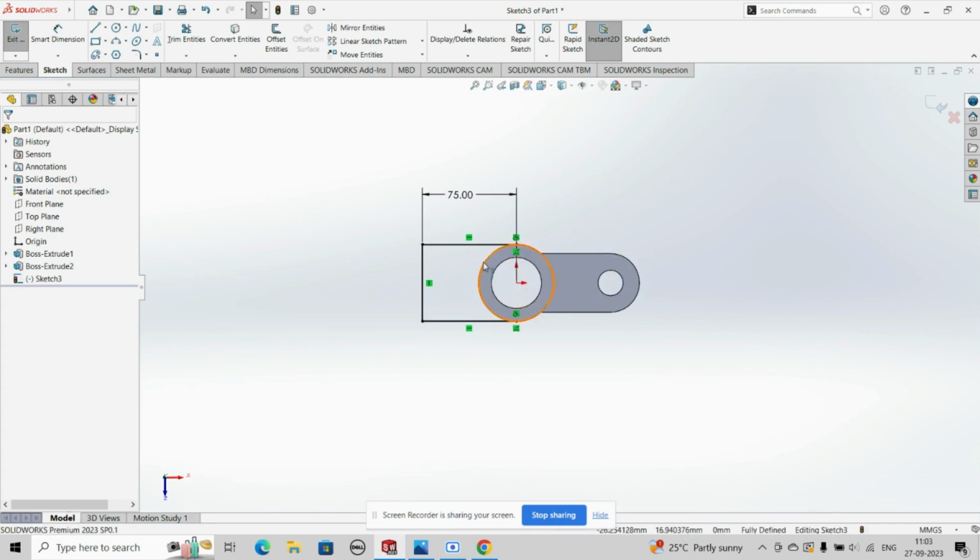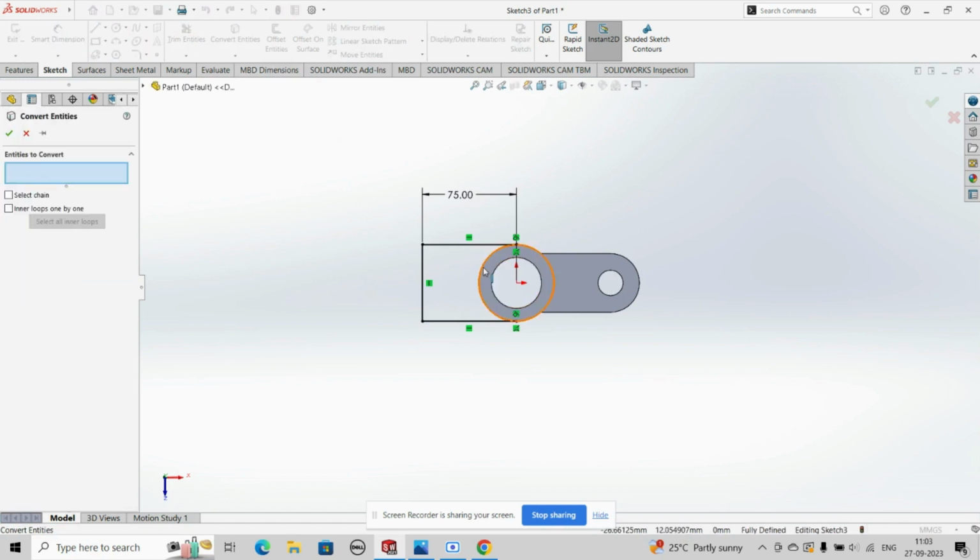Now extract this edge, using convert entities.